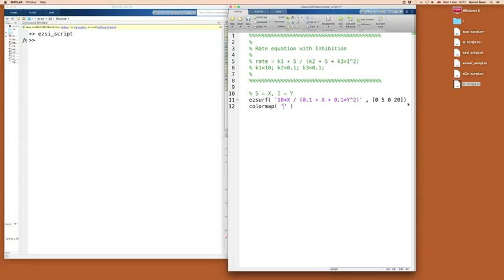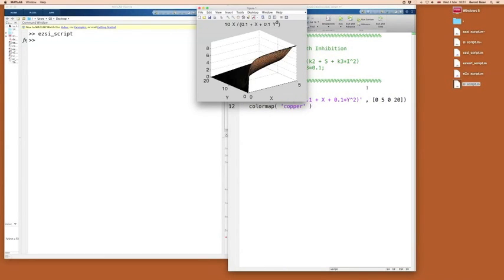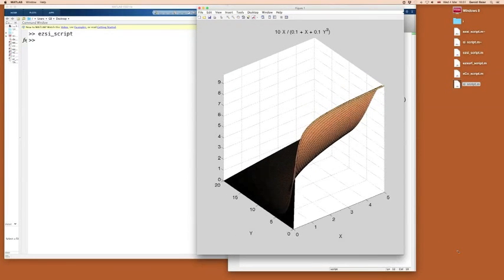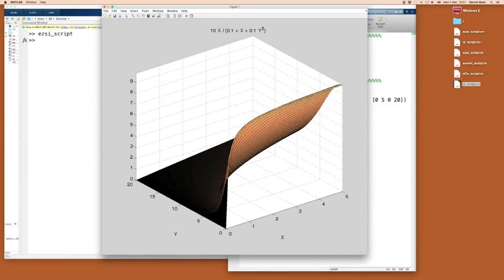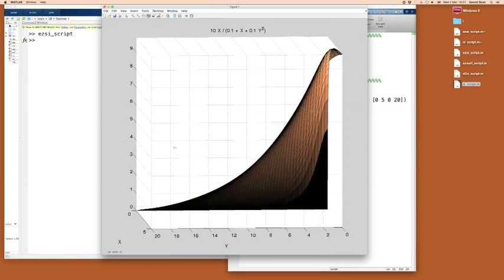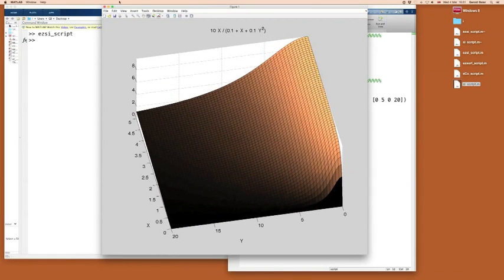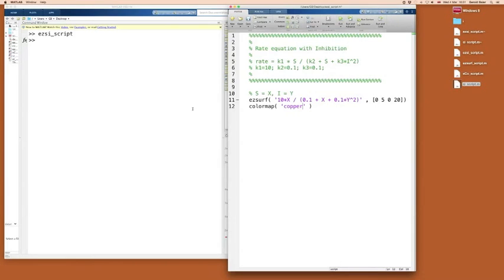So one thing we can use is called copper. I think if you just put that in single quotes, it will give a different coloring to it, in this case a coloring that uses only one shade of a color rather than making it different types of colors. So you can turn this around and get some idea of what this looks like. If you search for MATLAB color maps, you should find a page with a list of them all. You can find a list in the help page for colormap, for all the options that are there. And one thing that I remember is the cool one.